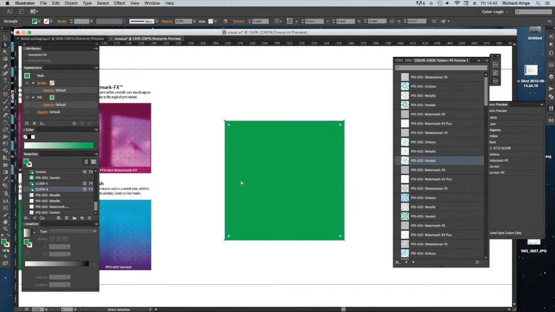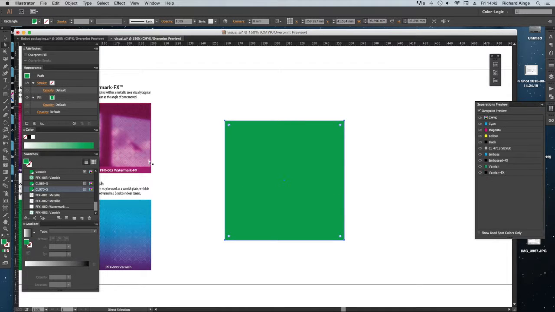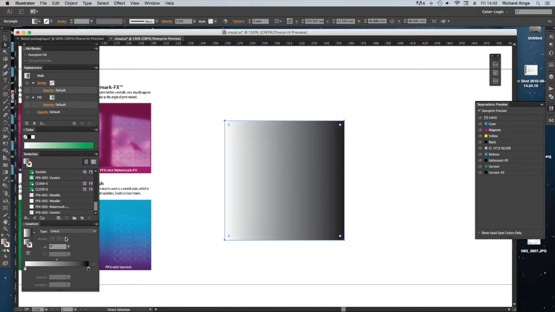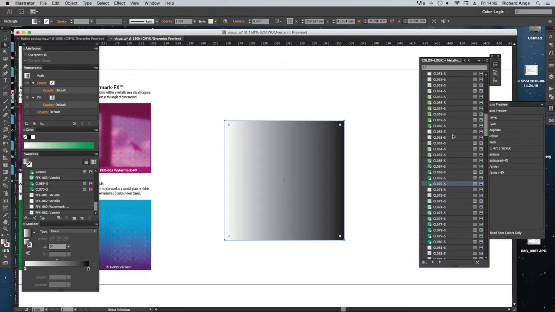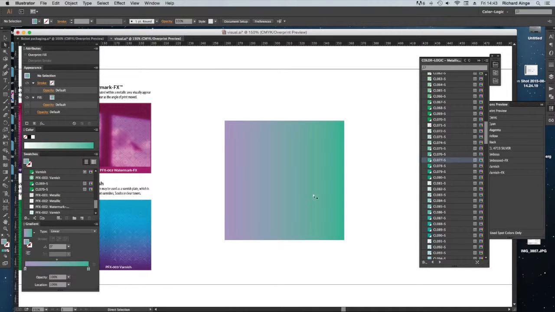Now we could also apply this to a gradient. So let's again keep this quite simple. We'll pick a couple of colours from our library. So let's go with this lilac-y kind of colour and something else visually quite disgusting. Let's go with this green. Okay, so we've chosen 2 colours.